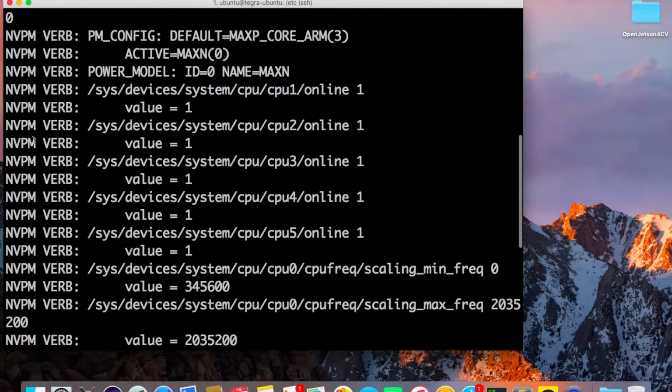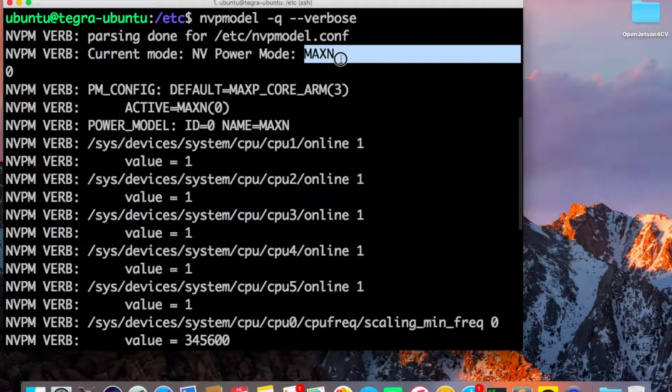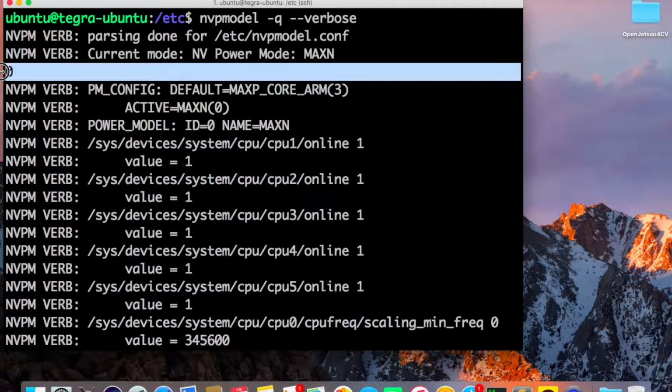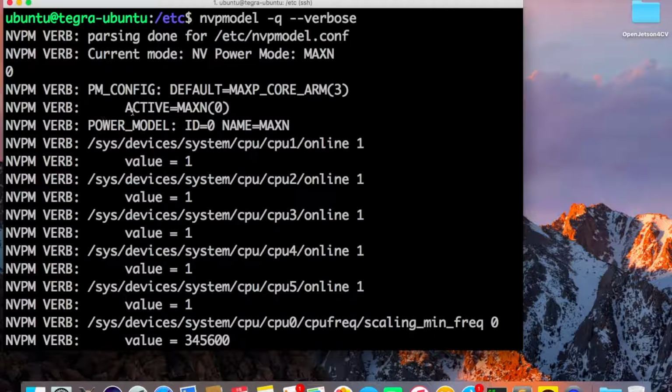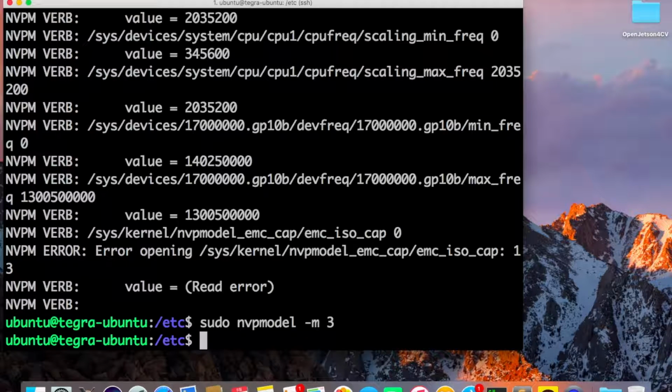Now it's on the Max-N mode and 0, and the default is still 3, but it means the active mode is 0. Alright, so I will change this back to 3. Depending on the situation you need, you can set your mode.